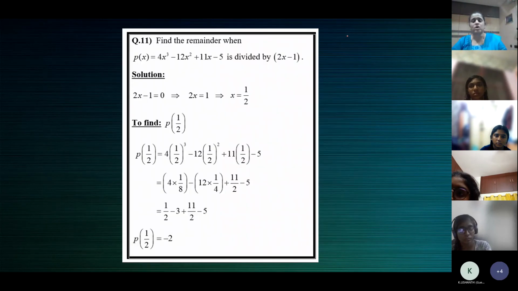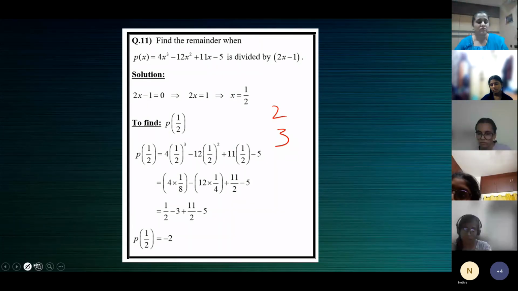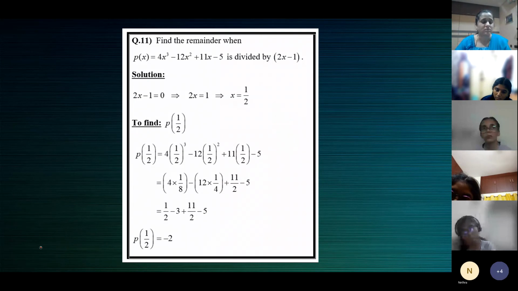If you have to answer objective questions, you can use synthetic division. Otherwise, it's not a part of our syllabus, so we cannot use it. For 2-3 marks questions, you cannot use synthetic division. I'll tell you when you can use it: 1 mark questions where steps need not be shown, or to verify our answer. It'll be nice to know the concept of synthetic division. We'll see that in the next class.